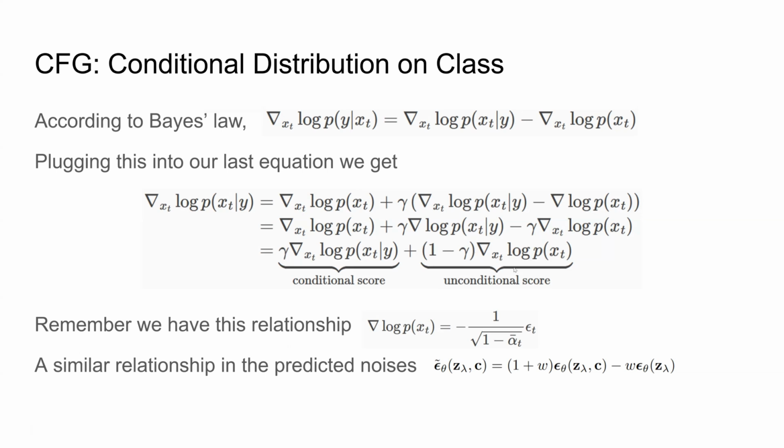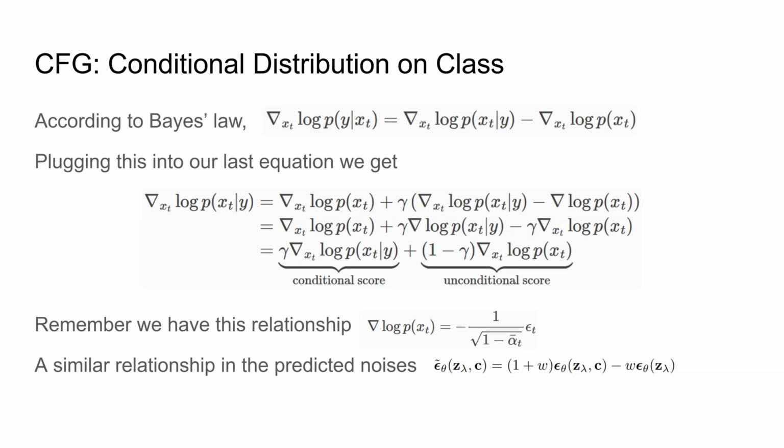This unconditional score looks like what we have for the vanilla DDPM. And this conditional score is something for which we have to train another model that is conditional on the class label. And in practice, the authors discovered that instead of doing this, let's just create a specific class label referring to no class.